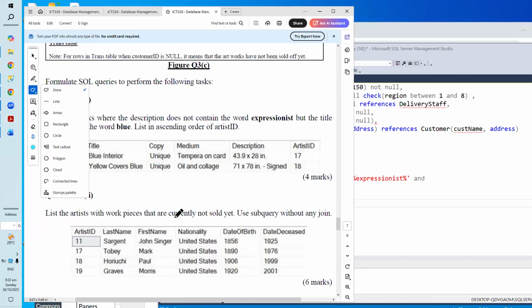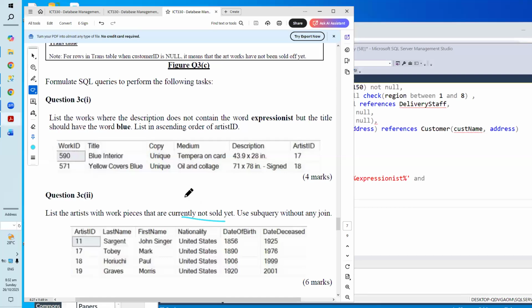So you need to figure out not sold. This will be in the trans table. Then I need to get the work ID. So this work ID cannot be linked to the artist directly. Then we need to look at an intermediate table that can link the artist and the work ID. And that's the work table.